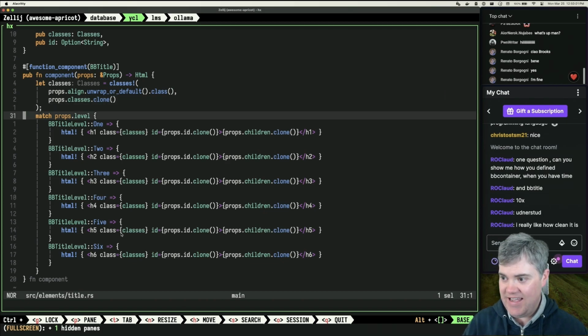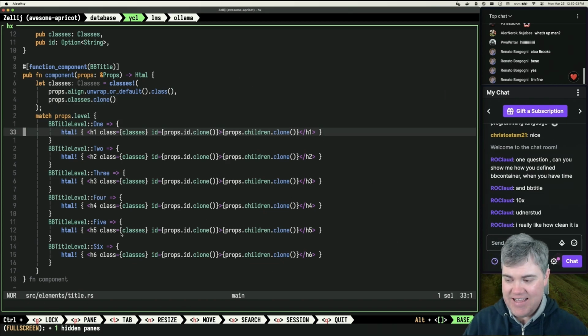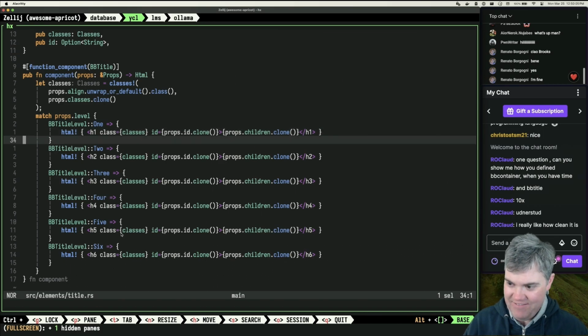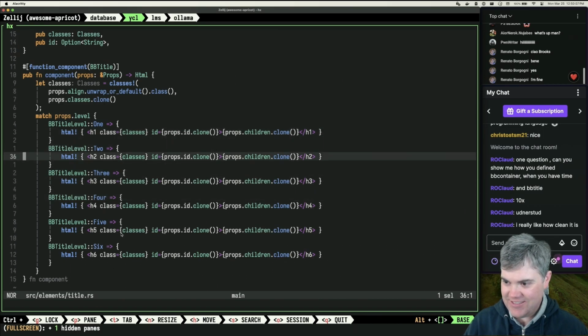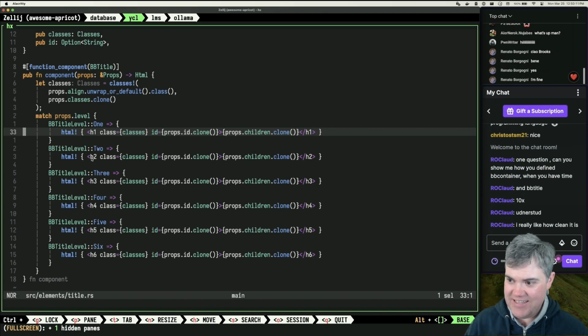And then this is what I've done here. This is not great. I've hard coded all the different levels, and as you can see, the only difference here is it's H1, it's H2. All of them have the classes. I could probably dynamically create an actual tag and then return that, but I kind of like this a little bit more.